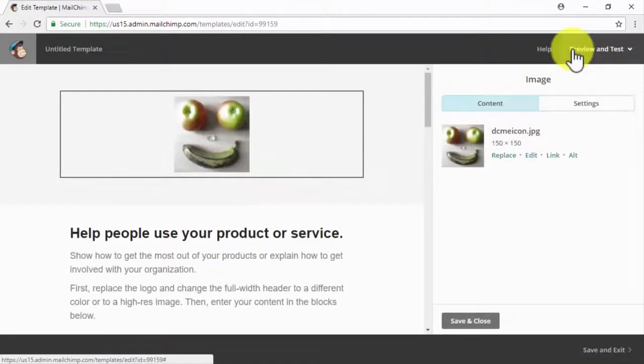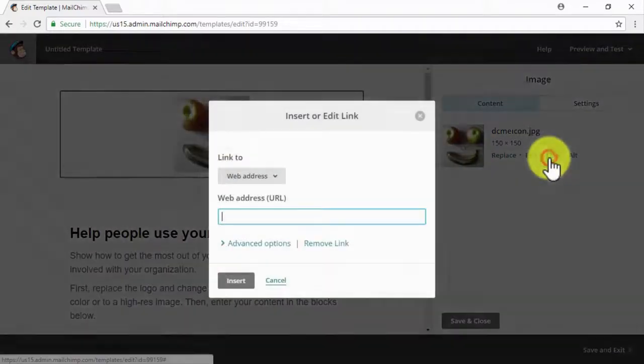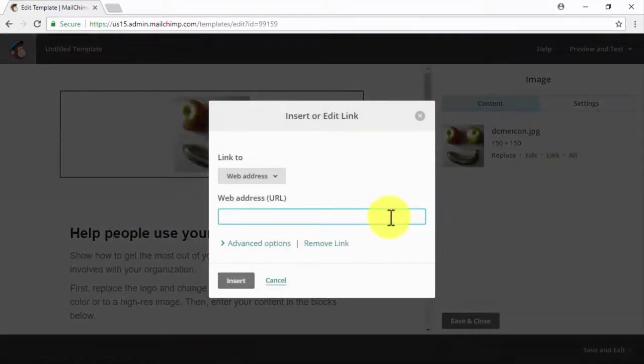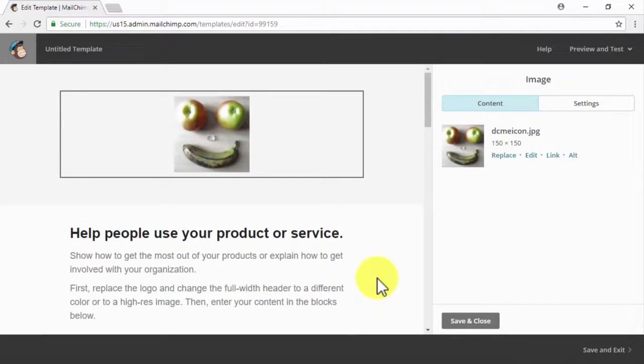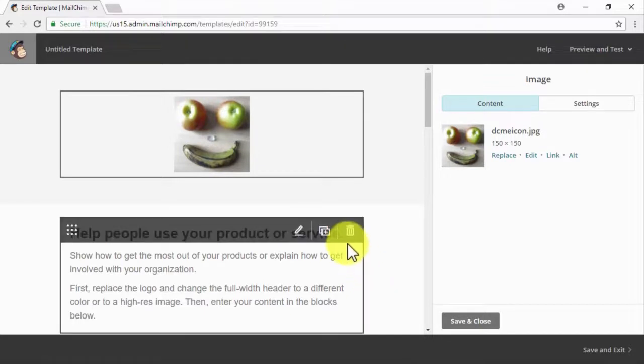Once we select our image, we're going to click on the link option on the image panel to the right to insert our business website URL address in the web address field. Inserting your business website URL in the header logo will allow you to use your logo as a sort of call to action button that can help you catch those leads that do not usually read marketing emails. All right. So let's move on to the text box below.